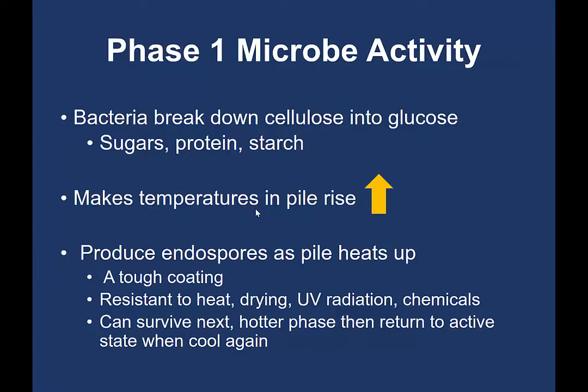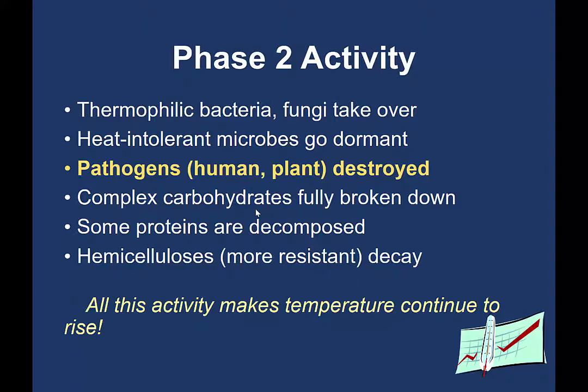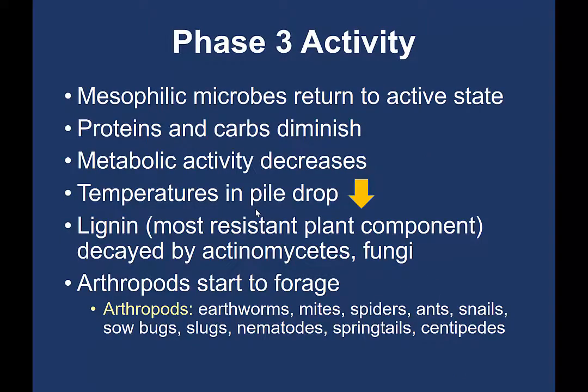So again, these different phases. We talked about that first phase being that mesophilic stage. So that's where they're going to break down that really easy stuff, the starches and the sugars, and that's going to make the pile rise. During the end of this phase, we actually have some bacteria that are going to develop endospores, and those endospores are going to protect those bacteria that aren't heat tolerant, okay? And so the next phase is where the temperature really goes up. So then you have the thermophilic bacteria and the fungi. They're going to take over, and they're going to actually do a lot more of that degrading at these really high temperatures. And these heat-tolerant microbes go dormant, and this is where the pathogens get destroyed. This is where the more complex material starts to degrade, and the proteins and the hemicellulose, and again, the temperature starts to rise. Then the last phase is what you were talking about.